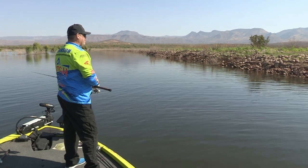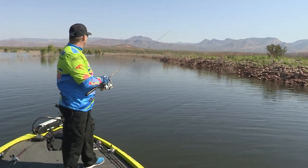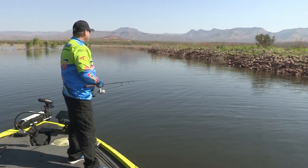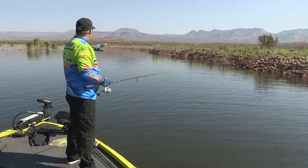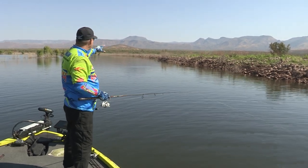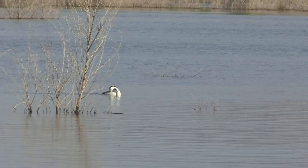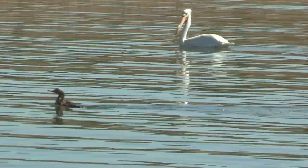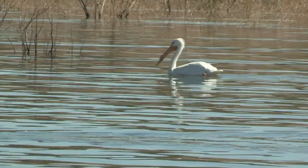When I'm looking for fish a lot of times, I'll go out on points, things like that with the drop shot. And if I can't seem to get it done out there and I'm looking for some action, and a lot of times, see, we came up here, now we're starting to see some action up in here. We see the birds, we see life. You know, I tell people a lot of times, find the life and you'll find the fish. If you go into a cut or an area where you don't see any life going on at all, it's probably pretty dead in there, you know?